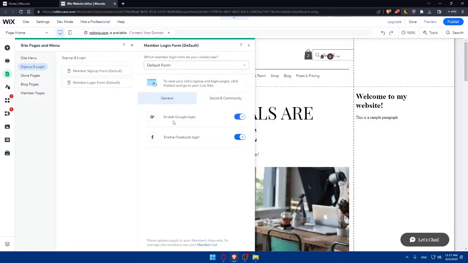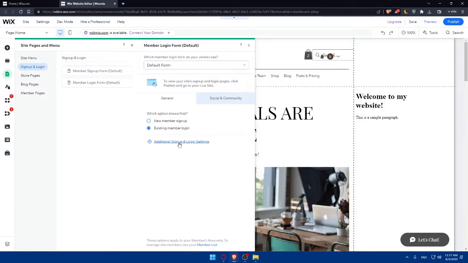So you can even enable this Google login option and Facebook option if you want your visitors to not get through all the boring steps of creating or even logging into your account. If people log in with their Google or their Facebook, they will not have to go through the steps of logging into their account. In this general section, you can choose which option shows first, new member sign up or existing member login. So let's just choose this because logging in always should come first. If you have an account, you'll have to log in to it. And if you don't, you'll have to go and create your account.